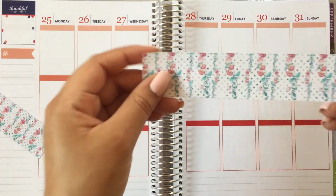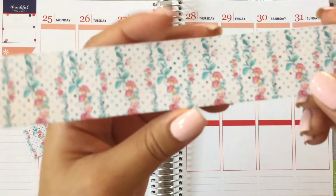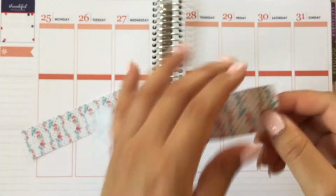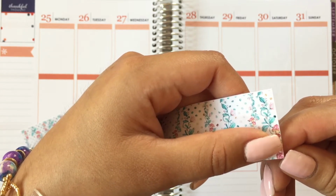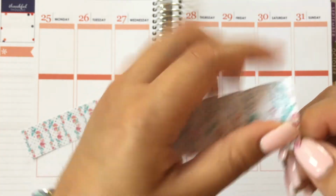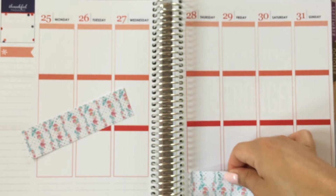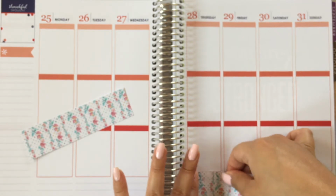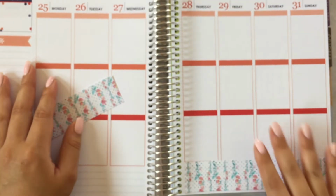Anyway, so I believe this is upside down? Now I don't know if it's, nope. Doesn't matter, the mushrooms. Focus. There we go. So I think that goes this way. I can't remember, but the mushroom looks like it should be this way up, right? Anyway, so this is the bigger washi. Put it down. And it should work here. So it'll start from this bottom part all the way across. There we go. And then I'll do the other side.